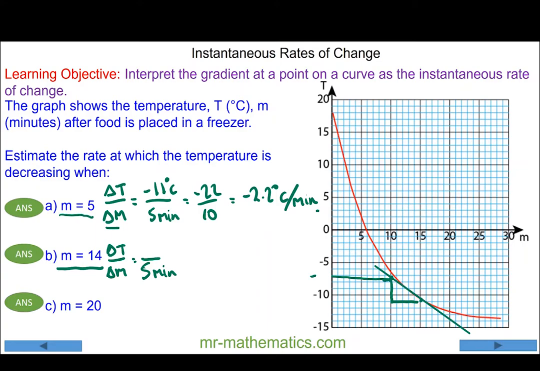Well, this is approximately minus seven degrees and this is approximately minus 11 degrees. So the change is four degrees, minus four degrees, which is going to be minus eight over 10, which is minus 0.8 degrees per minute.